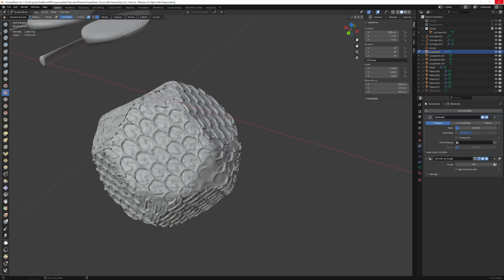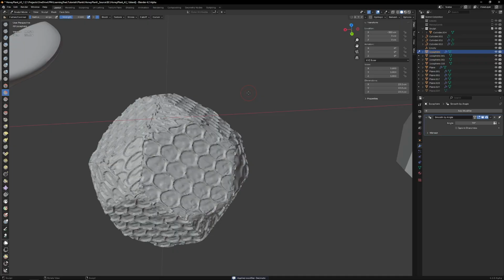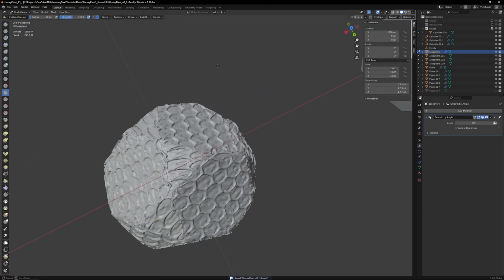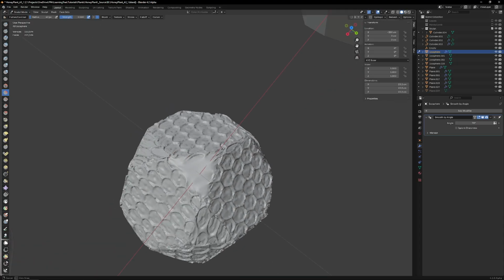And the best part of the Decimate in Blender is it saves the UVs also, and it keeps the texture also. I should have saved the file, so I will save it quickly. I see it's much better now. And if I smooth out, it smooths out so quickly.